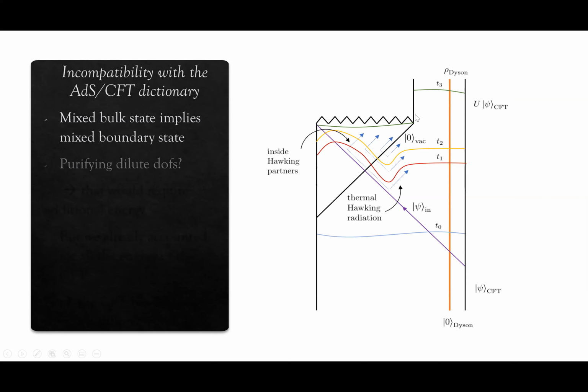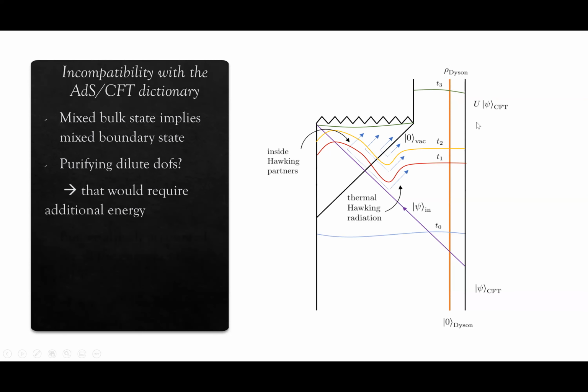I do mean dilute, in the sense of low energy degrees of freedom, which in the bulk means just that it's deep in the bulk. So stuff deep in the bulk manifests itself energetically on the boundary as very small energy. Stuff near the boundary is higher energy. It's just the usual AdS/CFT. So we could think that maybe in this case there will also be some purifying degrees of freedom. However, that would require some energy.